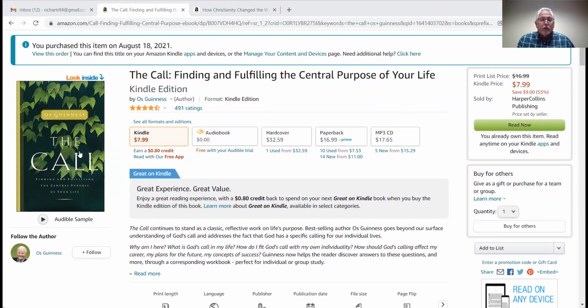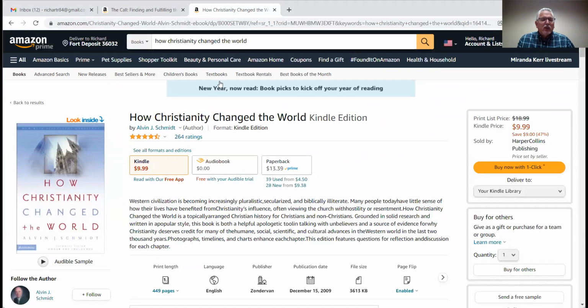But if you can get this edition, and then for the other one, How Christianity Changed the World, it's available as well on Amazon. I tend to use Kindle books, or I have another app for theological books called Logos. So anyway, these are the two books you want to be sure to get, and get as soon as possible, because your readings start really soon after the course begins. So please keep that in mind.